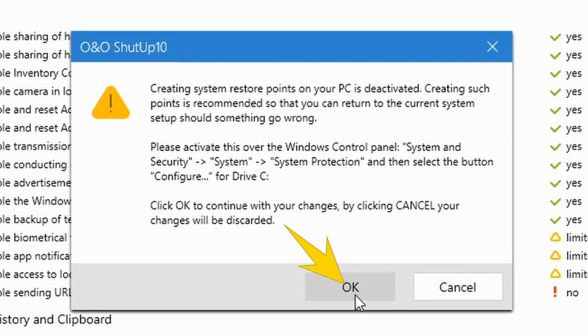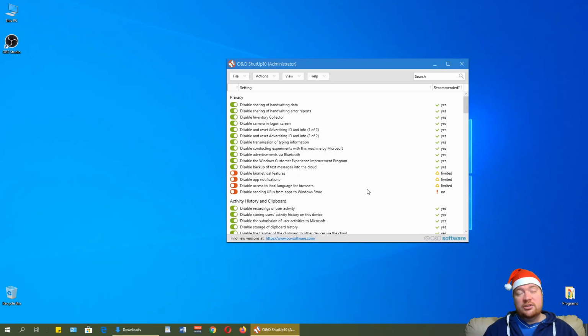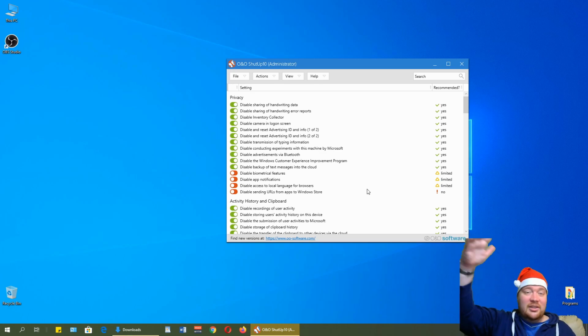I will just click OK. That restore point is only for if something very bad happens to your system, so that you can revert to before we did this. But I've done this on so many computers, I don't know, probably 20, 30 computers, and I haven't had a single problem.